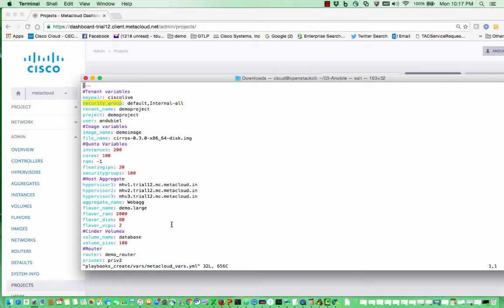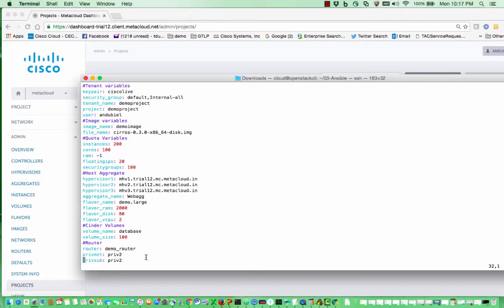We could create volumes for storage, for attaching a database as an example. In this particular demonstration, we will build a router and we will create a network for that router. And there's also a subnet here at the end, and we'll create a subnet. So we'll see all of this again, and I'll make sure to point this out as we go through the demonstration.